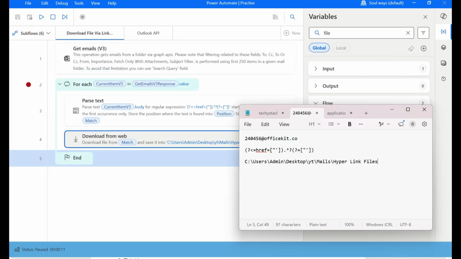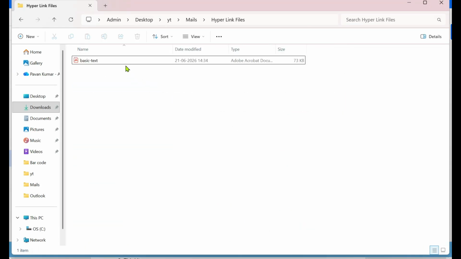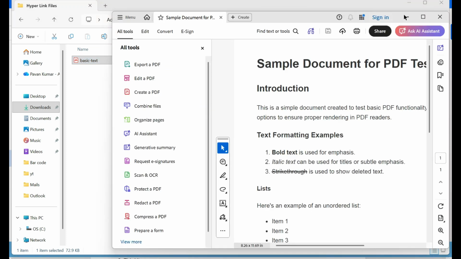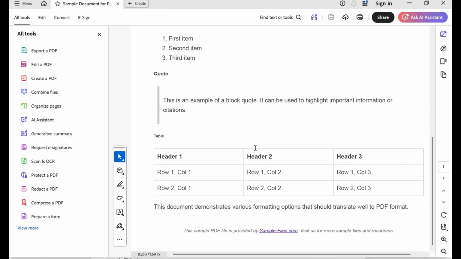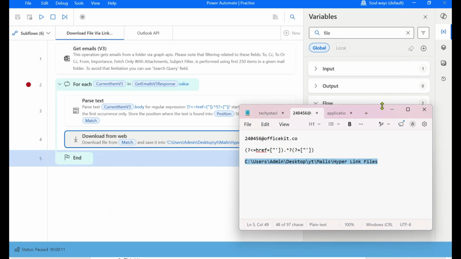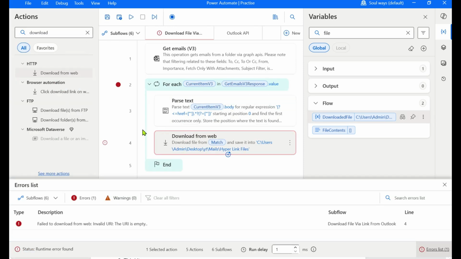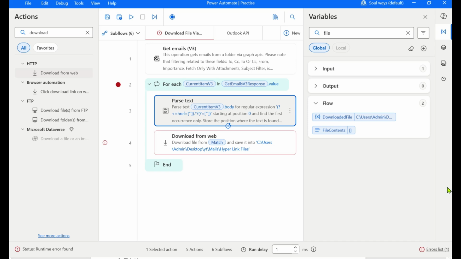Now we'll go back to this one, and when you check, this is my base text which has downloaded properly. So this is a way how we can download the text, I mean how we can download the files with the help of hyperlink. Now when I run this one, I will get an error on the next one because here nothing is there. So I need to identify whether the matches have a count greater than 0 or not. That if condition you can put. Now we'll see the next pattern.